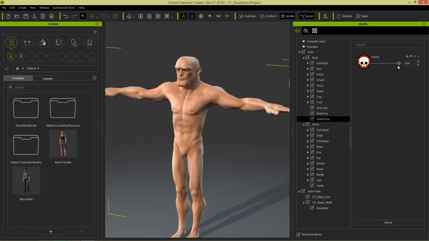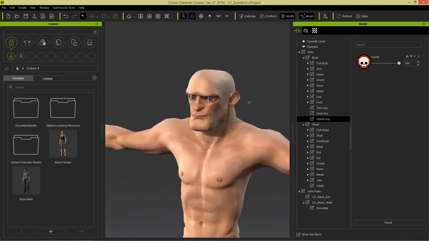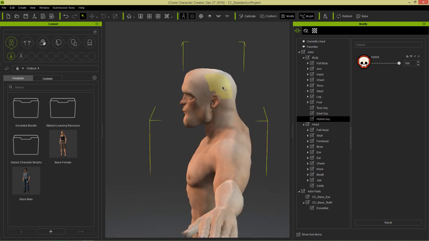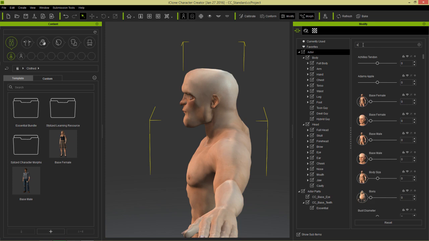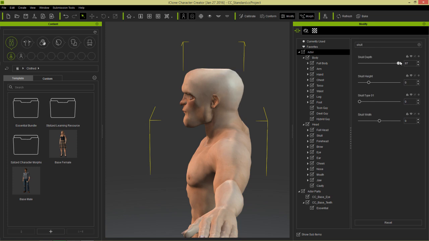And you're not limited to the 0 to 100 level, like I mentioned before. You can actually pump this up to something a little bit larger as well. So, say for example, like the skull, I can expand that skull out further. Let's go into Actor here and type in skull, so we can find the, whoops, not decal, skull. There we go. Skull depth right there. So if we wanted to stretch that out even further, we could do that by going to like 150. We're not limited to the 0 to 100 level is all I wanted to really get across there. We'll just leave that at a decent looking level.